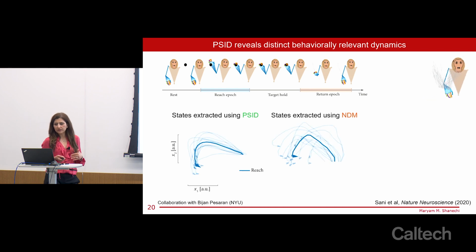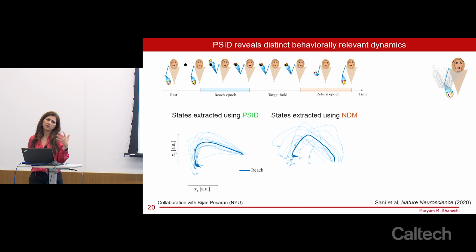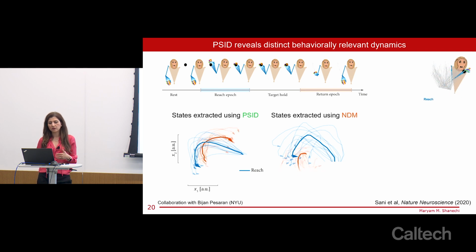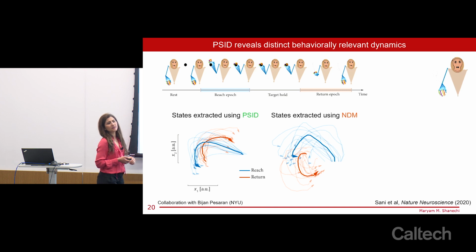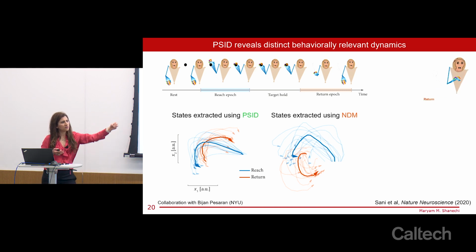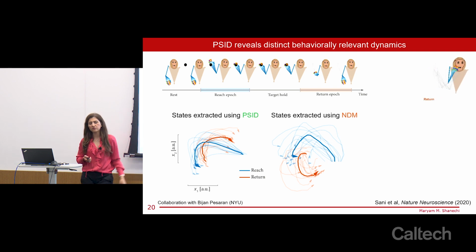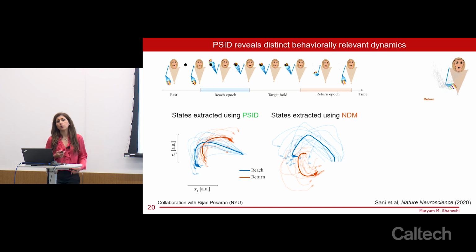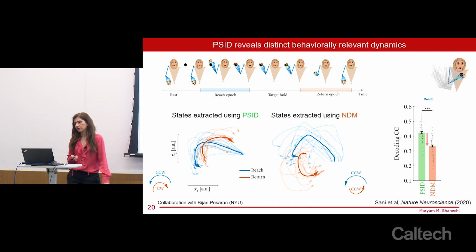When you look at the reach movement, so going towards the target, both NDM and PSID find these rotations. And this is something you see across a lot of motor data sets, right? These rotational patterns. So we said, let's now look at the dynamics during the return movement. If you look at NDM, you again find rotations, but these rotations during reach and return are maintaining the same direction. This is a bit strange because the movement itself is changing direction during reach and return. And the striking difference occurs in PSID. During return, the rotation in PSID actually does change direction, which is more congruent with what's happening in the behavior. So this gives us an intuition that the left rotational patterns are more behaviorally relevant than the right one, which we can quantitatively confirm by looking at the decoding of the left pattern compared to the right pattern.